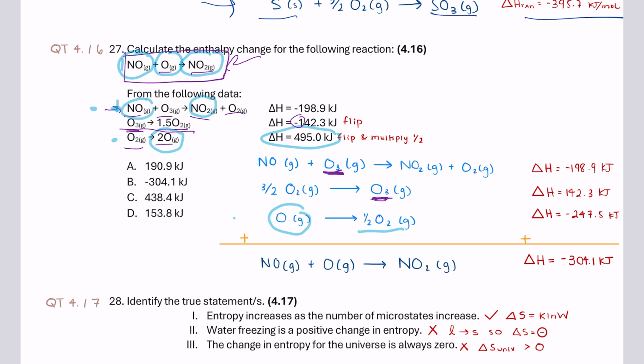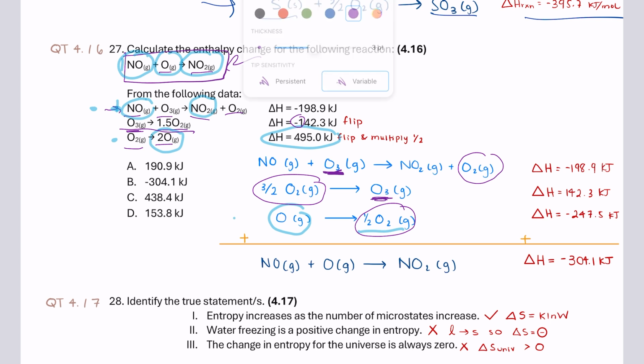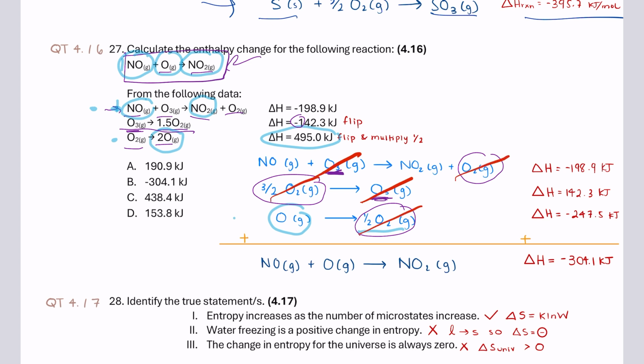In this manner, when we add these reactions up, ozone is going to cancel out because it appears as 1 mole in the reactants and 1 mole in the products. What about diatomic oxygen? Does that cancel out in the way that we've written these three reactions? We have a total of 3 divided by 2 moles of diatomic oxygen on the product side and the same on the reactant side. So in fact, they will cancel out. That means ozone cancels out and diatomic oxygen also does.